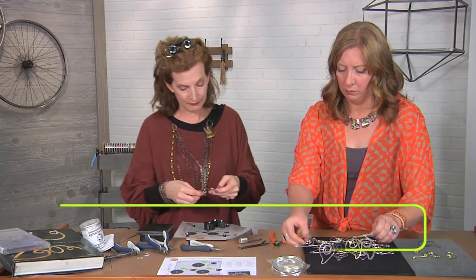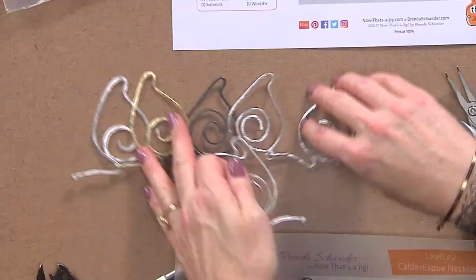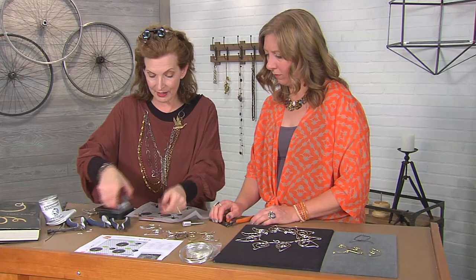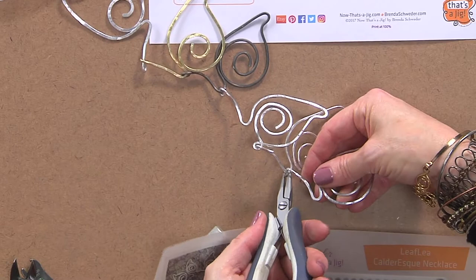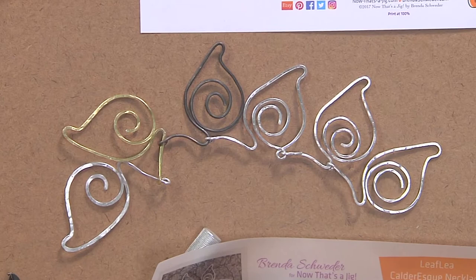Now let's show attaching them, because I think that part is a little confusing. I always like to work with it flat first — this helps me figure out the orientation, then I make sure all of my tips are going the same way. I'm going to bend that out, hook it in here, and you'll know if it's fighting you — if it doesn't look easy, it's wrong. Then just bend that right back in there till it's nice and snug, and you've got your next one on. It reminds me of a Greek key! It really does until you set it.